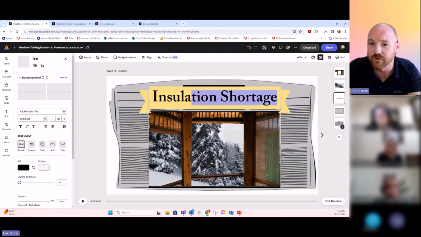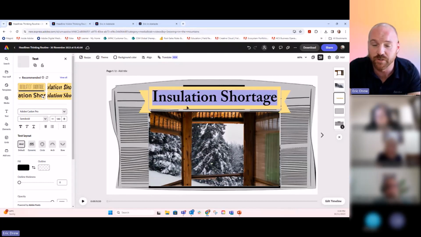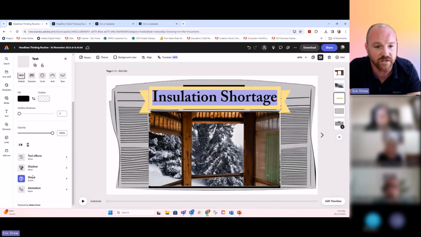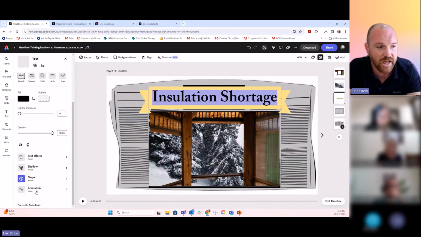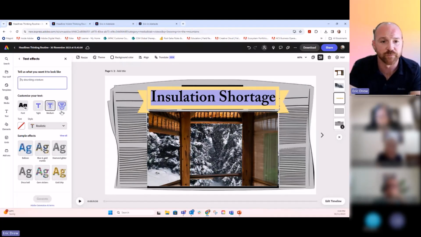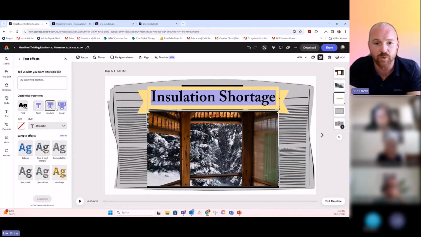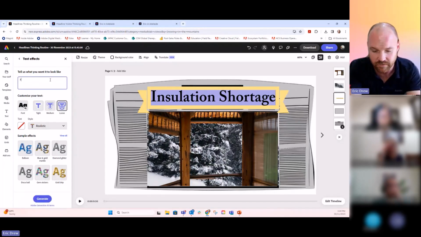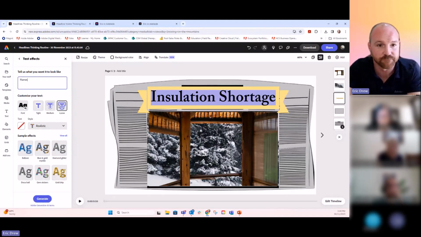What I can then do with this, if I want to use Gen AI to do some text effects, then down here, I can add some text effects here, or I can animate. Again, so I'll put some prompts here. You can change how you want that effect to be. So I want this to be a little bit loose, and I want it to be flames.